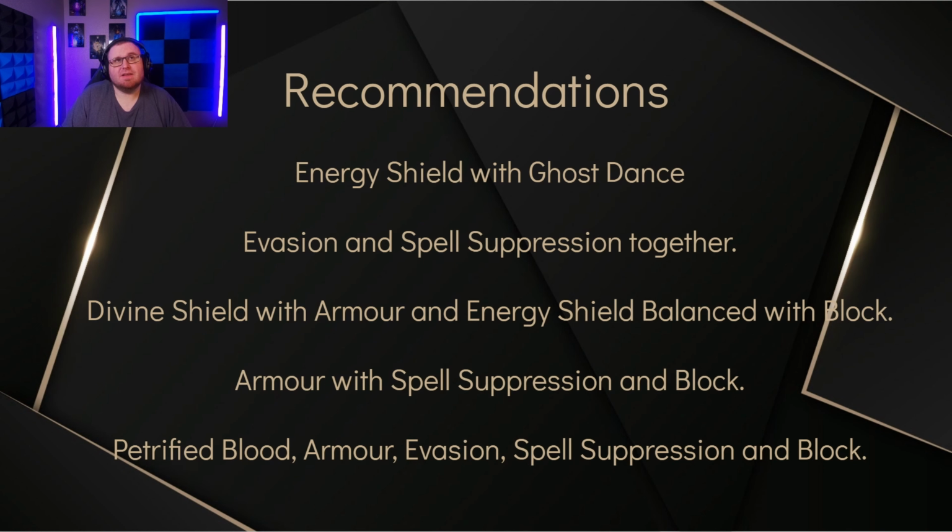So this is going to be kind of in order of survivability. With no changes being made whatsoever, in order of importance, you have energy shield with ghost dance. And all these are going to be multiples because you should always have layers of defense. That's going to be the weakest of the recommendations. Energy shield or evasion and spell suppression. Those are the 2 weakest, even though spell suppression is by far the best per point.